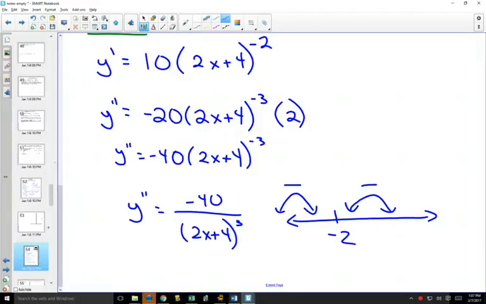So let's check this. If we go less than -2, I knew that something felt wrong there. Just because the top is -40 doesn't make this always negative, because the bottom is cubed. So what happens if we plug in something less than -2, like -10? The top is going to be negative, the bottom is going to be negative, making this positive, making me much happier. Whew. And if we try something larger than -2, like 0, the bottom is going to be positive, the top is going to be negative.